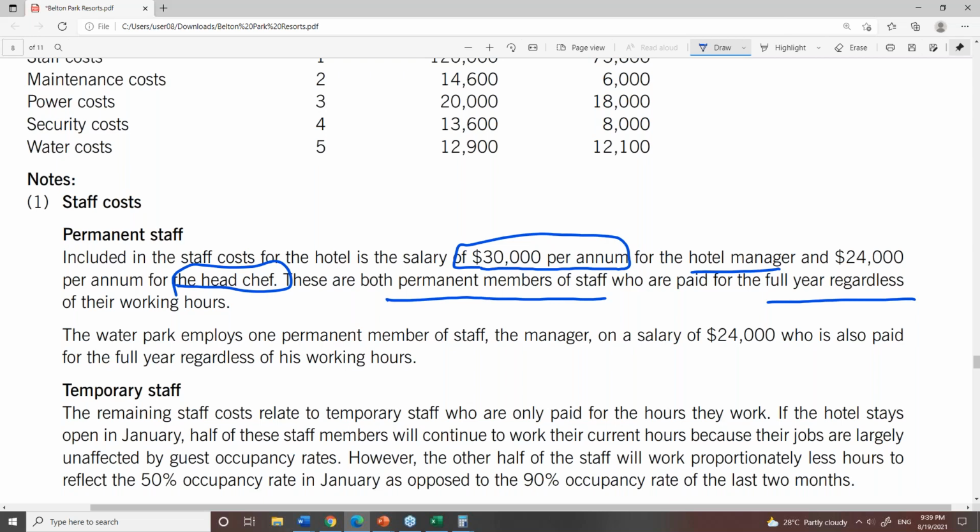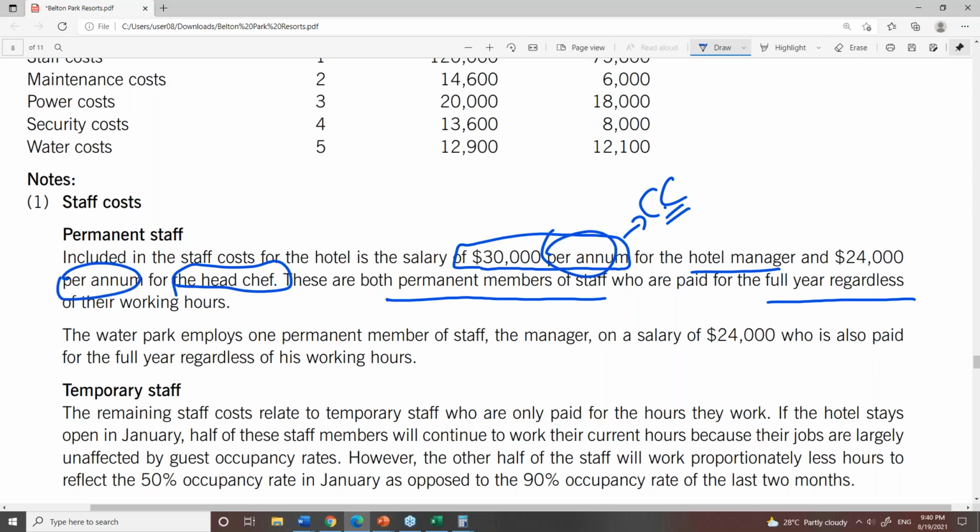Is this salary relevant for taking a decision whether we should open this or not? So let me tell you, this salary is basically a committed cost. It's a commitment to pay them the salary, okay? And that's per annum. One more thing you have to keep in your mind, that's per annum, okay? So you are committed to pay them this amount per annum.